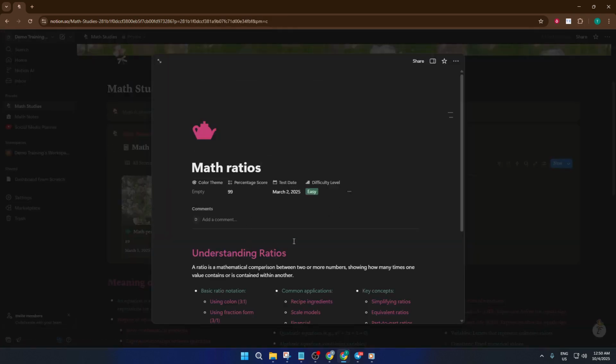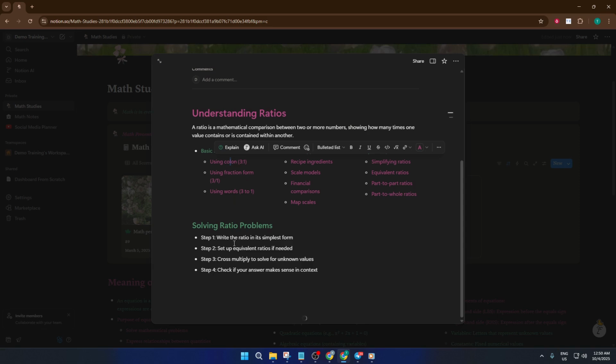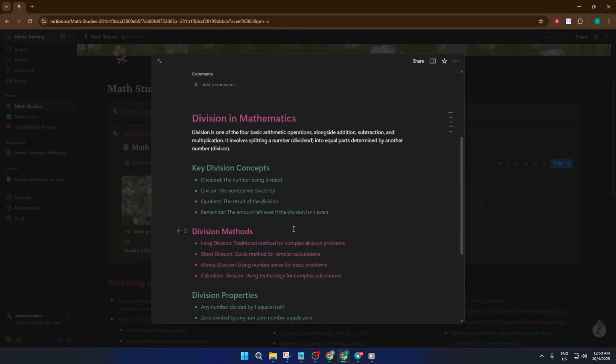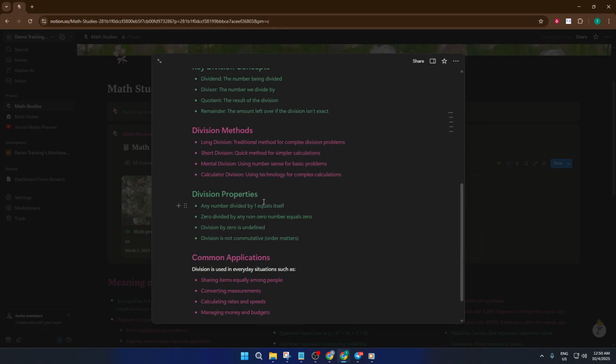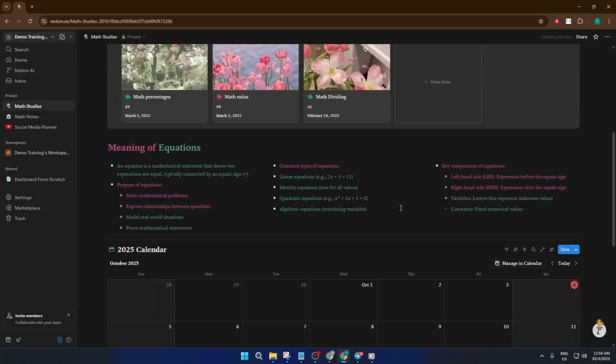If you want to really make the template your own, adjust the colors, rearrange the sections, or add extra pages for homework or exam prep. Think of it like setting up your own study dashboard. The more personalized it is, the more enjoyable your math sessions will feel. And remember, you can tweak things anytime as your needs evolve. And that's it, you've just set up a beautiful, professional math note system in Notion using a free template. Give it a try and see how much easier and more visually satisfying your study sessions become.